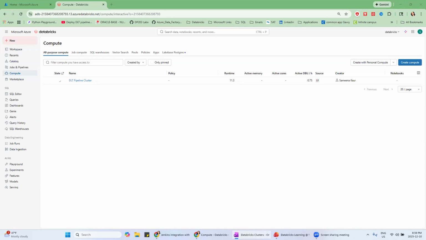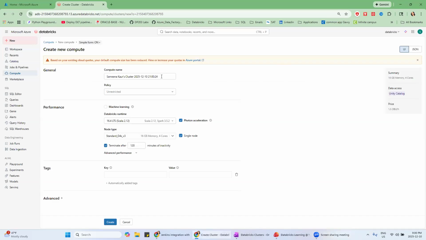By the way, I have started it because it will take some time, and in the meantime we can discuss the clusters. Anyone else here who knows about clusters? All right, so let me explain that. Let me create one here, and I'll let you know how we can create it and the configuration for it.